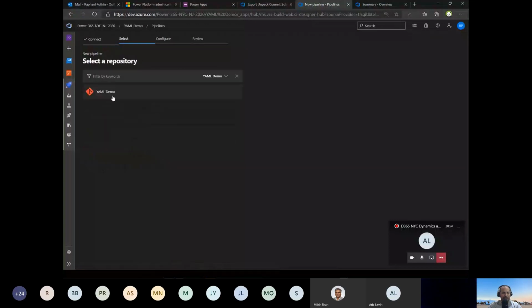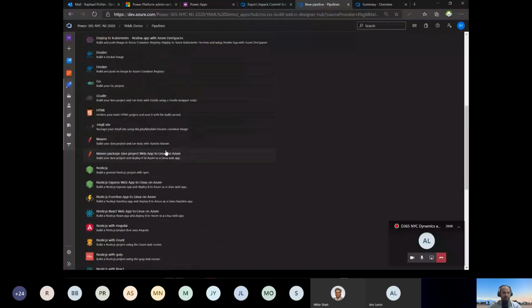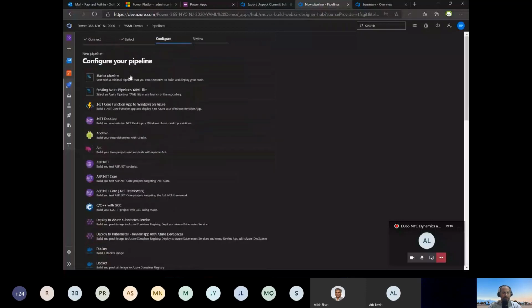So here I will use Azure Repos, Azure repository, sorry, and select my repository, and I will have two main options. You have more here, but it's not really useful for Power Platform solutions. So we will stick to these two options.